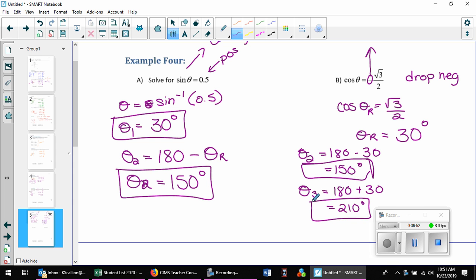Can you guys do me a favor? In your calculator, can you do second function cos of negative root 3 over 2? You got a 150. You should get a 150. So in my calculator, I do cos⁻¹ of root 3 over 2, I'm going to get 150. But the reason why I don't want 150 is because 150 gives me my first angle. I don't ever use 150 to find my second angle. You didn't put the negative in. You drop it.